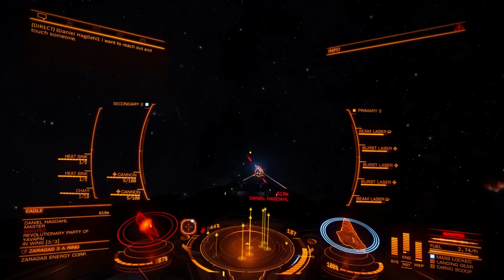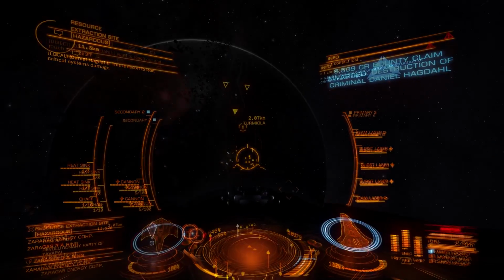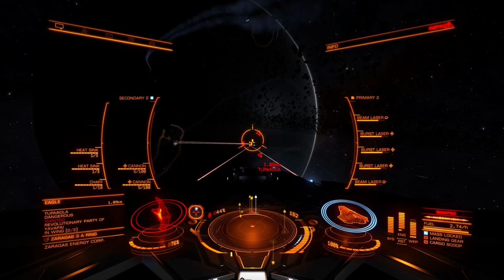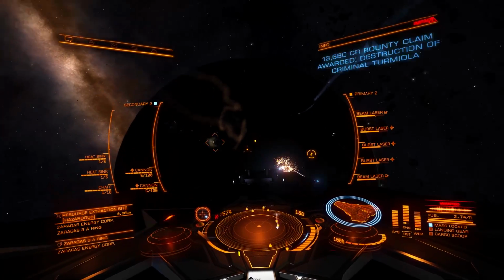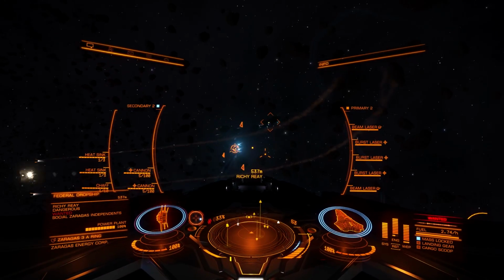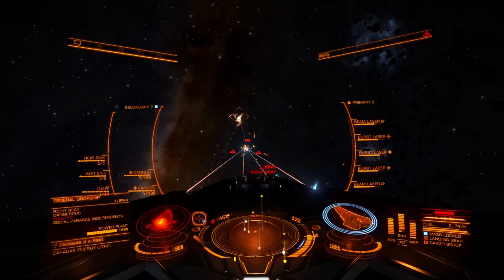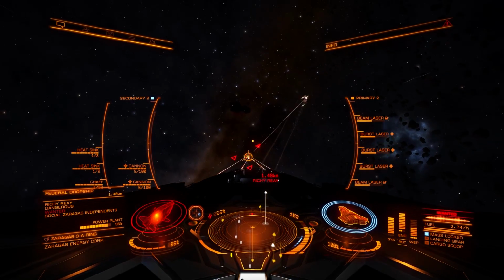Target shields offline. Pretty quick. That's our other little eagle. Target shields offline. Eagle down. Okie dokie, so here's the strategy for flying this ship. Target their power plant. Target shields offline. Let those burst lasers do their job. If you can get close enough to land a cannon hit.